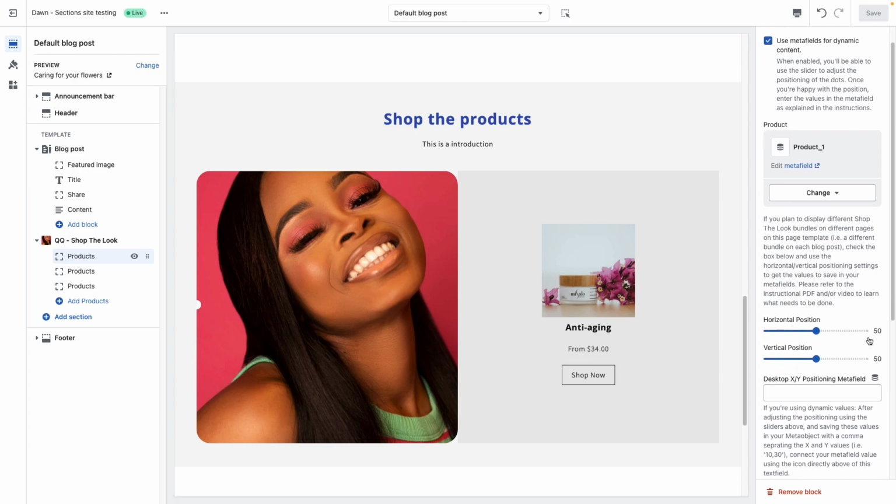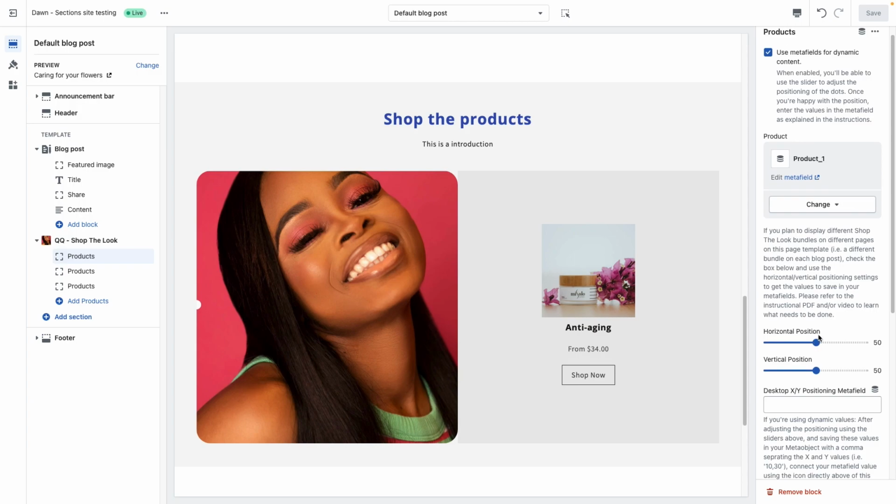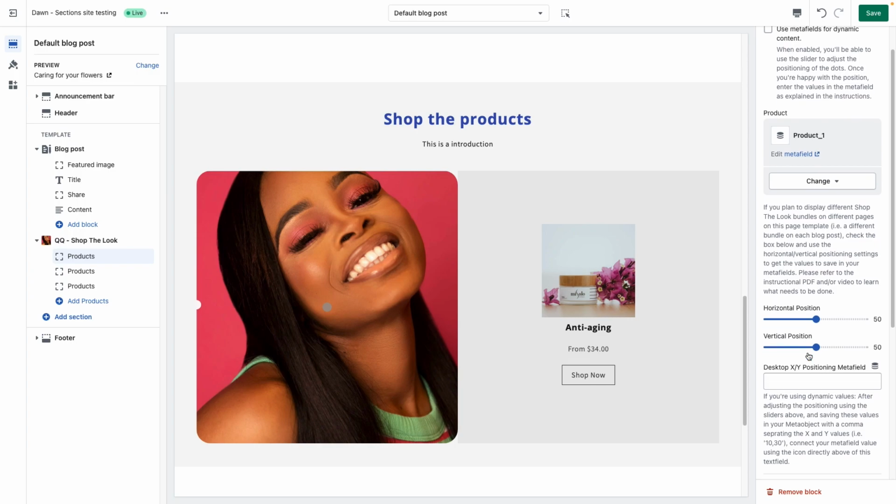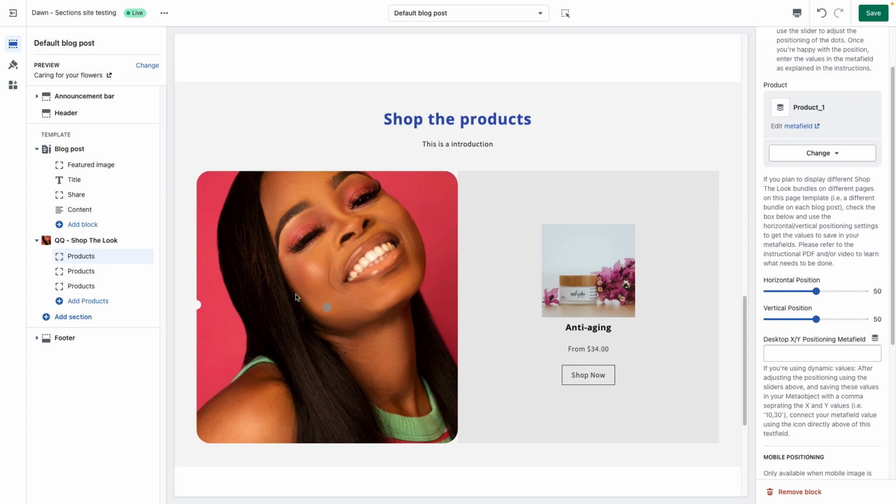Now, as you can see right now, they're set to 50, which is 50%, but right now they're not appearing because it's pulling in information from the Metafield. So the way we set this up is as follows. We turn this off for right now, and as you can see now, the horizontal position of this first product is set to 50 and 50.